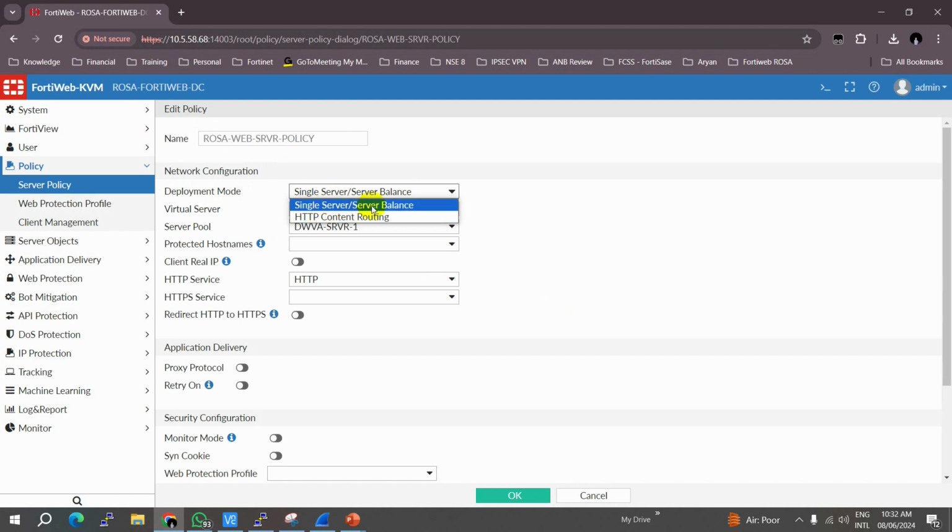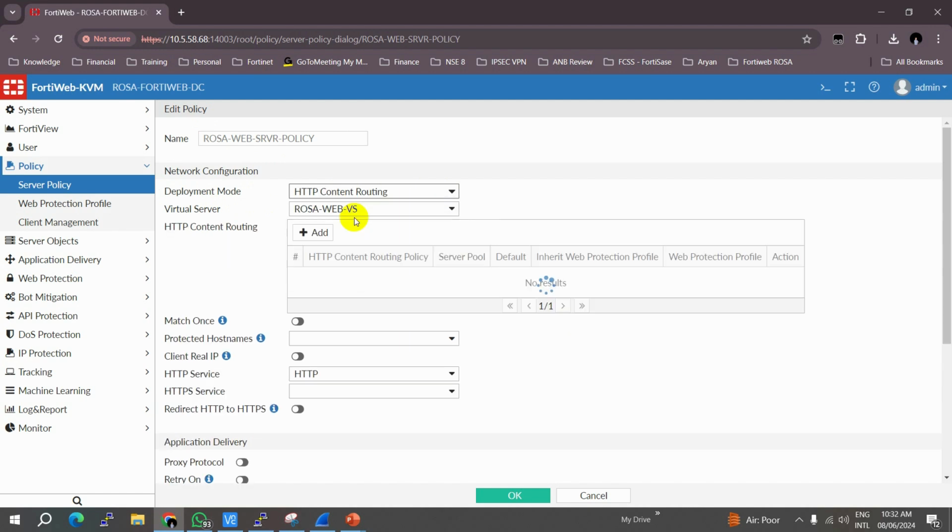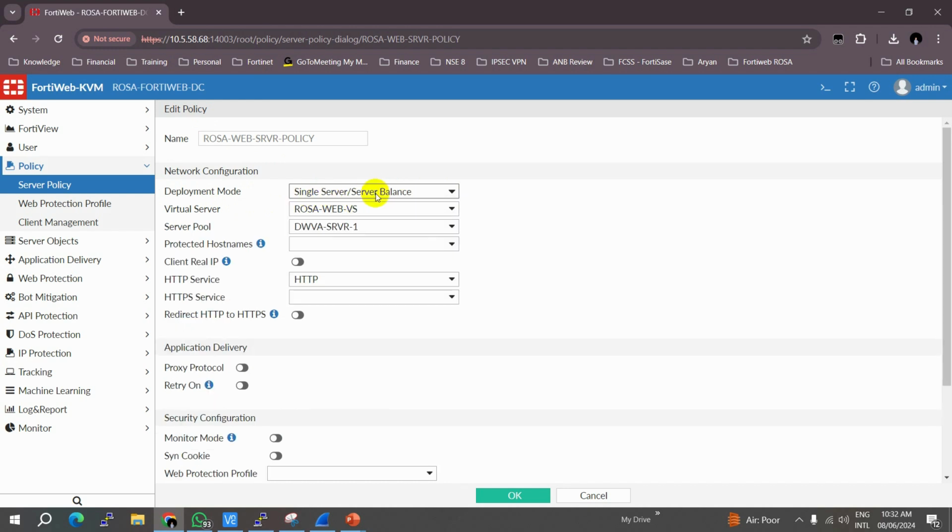It can be either single server or server balance, or the HTTP content routing. What is the difference between both of these is, if you say single server or server balance, it is just forwarding the traffic to the server pool that you have defined here, based on all the traffic received on the virtual IP. So the virtual IP we are binding here.